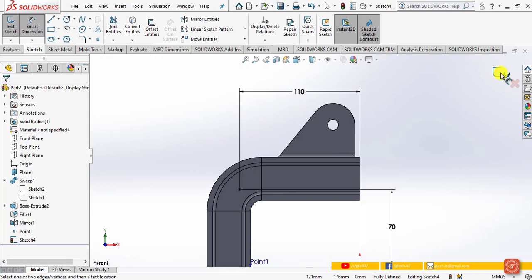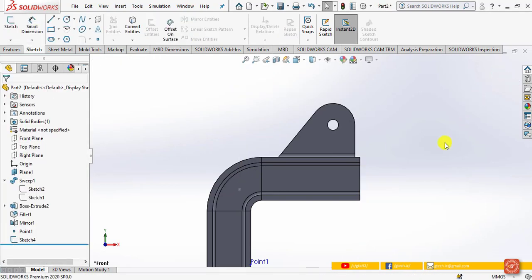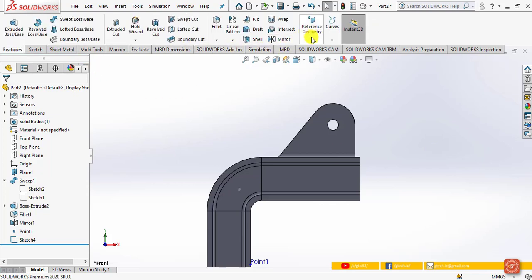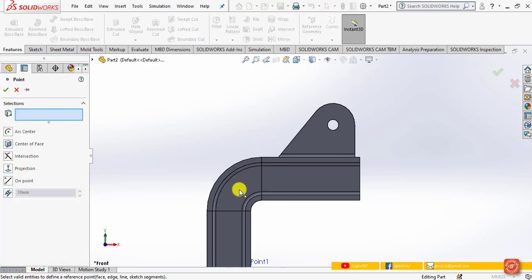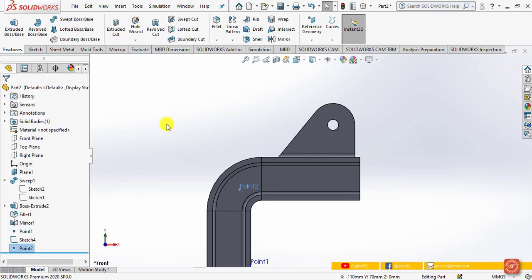Alright, click this exit sketch button, and now again move to the features tab. Under the reference geometry, click the point and select this point. Make sure one point is selected here and the point is selected under the selection menu, and then simply click OK. Alright, now our point 2 is added here, and this is what we call location B.